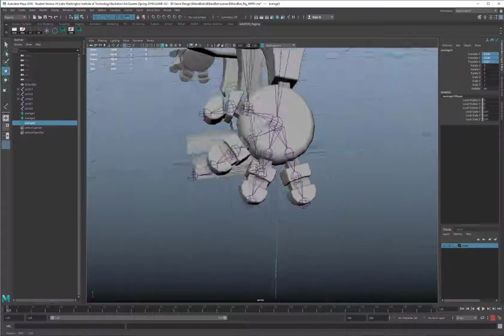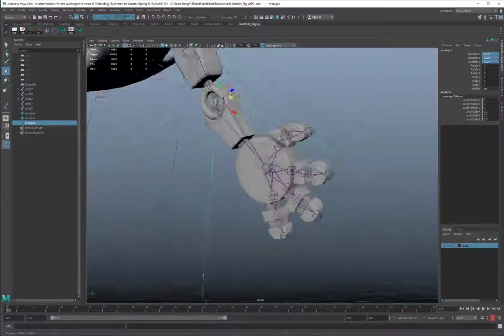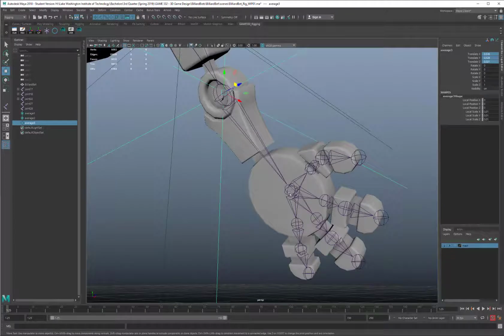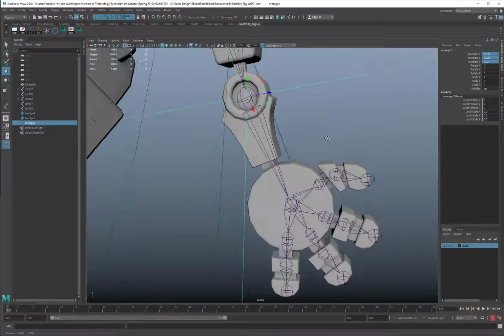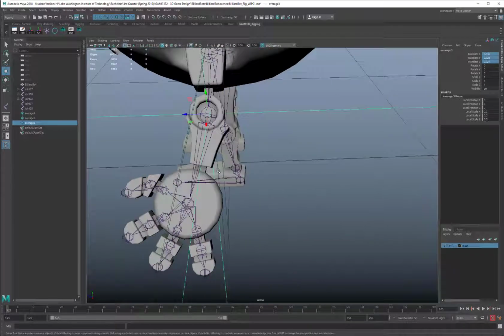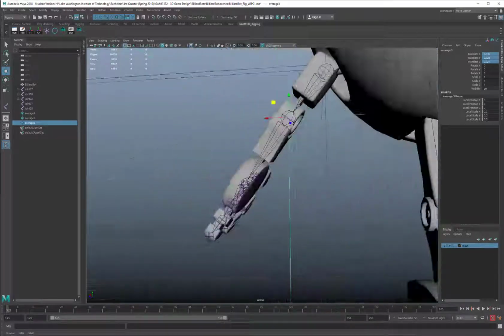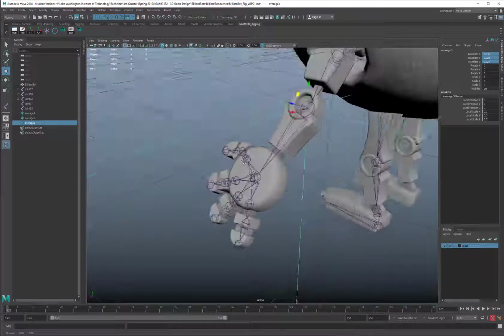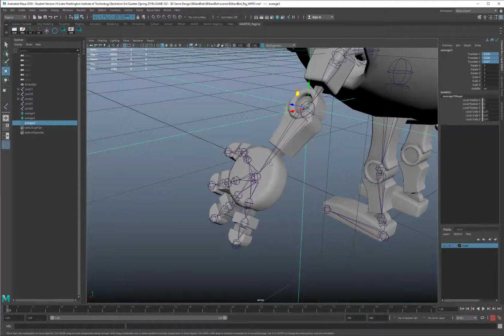And then for the hand, this one is a little bit odd because, as I said, I realized that we're going to kind of pivot from the palm here, which is going to be a little bit interesting. So maybe when we go in here, you know what? Maybe we actually do want that because we want to be able to turn from the wrist and then afterwards we'll rotate from there.